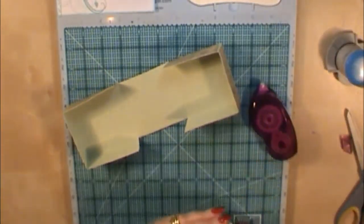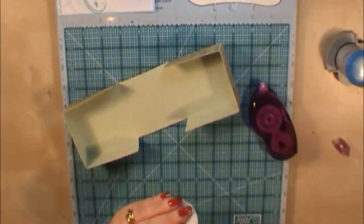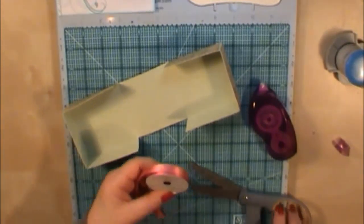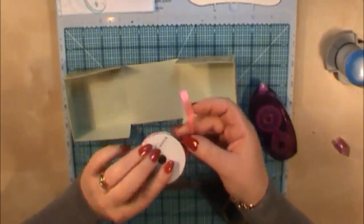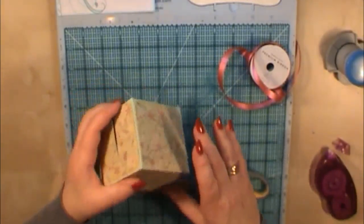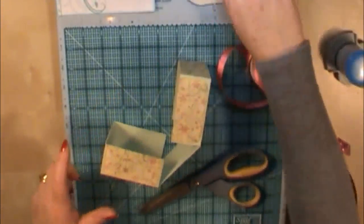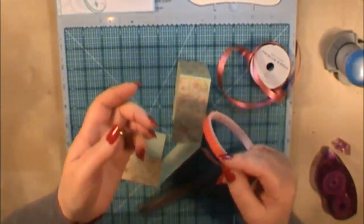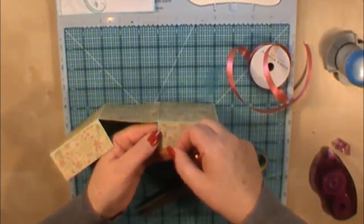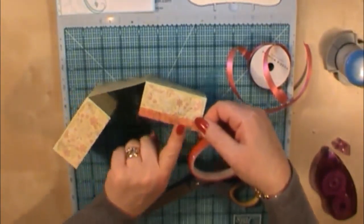We'll now go ahead and put our ribbon on. I'm using some American Crafts ribbon — this spool is about four feet — and I'm going to use just under that. So first of all we're going to join the piece that goes around the sides. I'm going to use some red line double-sided tape for this because it's stronger. On one side of the box, I'm going to literally go right up to the edge and stick the tape down first so you can see where I'm putting it, bringing it right to the edge of the side of the box. We're doing it as if we were doing a parcel, so this will make it look crisscross, bringing it all the way around to just this first piece.